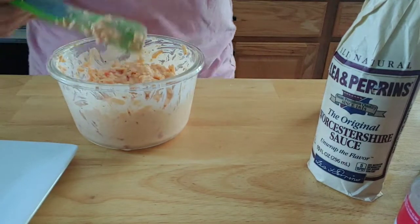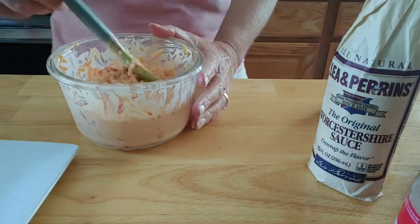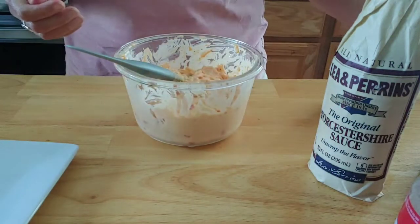Oh yeah, this is what I'm talking about. This is pimento cheese. I'm so excited. Definitely, that reserved liquid is where it's at. Perfect.